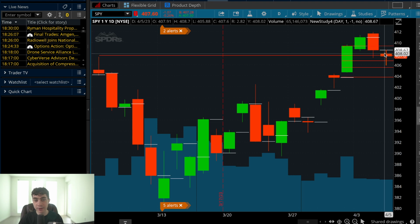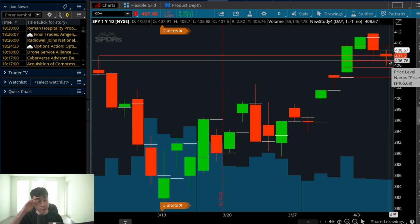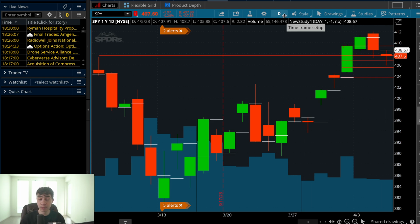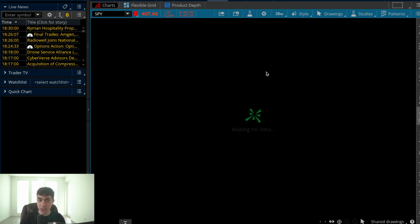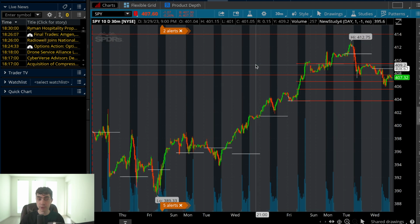So in terms of how this daily candlestick looks to me, it looks bullish. And let me explain why I think this daily candlestick looks bullish. Not that that ultimately matters. What matters is seeing how the stock reacts at our key levels, seeing if it's forming a roof or a floor. You have to be able to trade price action. You can't just have a bias, whether you're long or bearish, for whatever reason. You need some sort of confirmation and you need to be waiting for some sort of floor or roof to be forming.